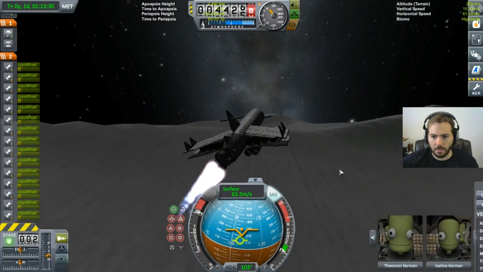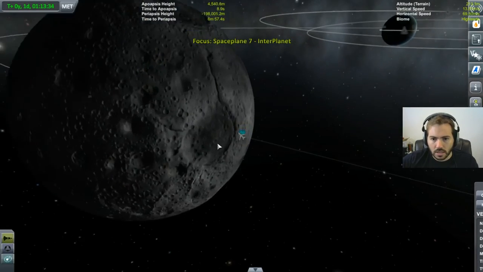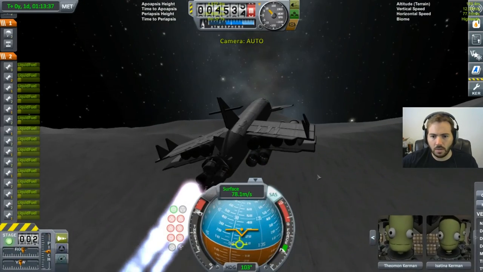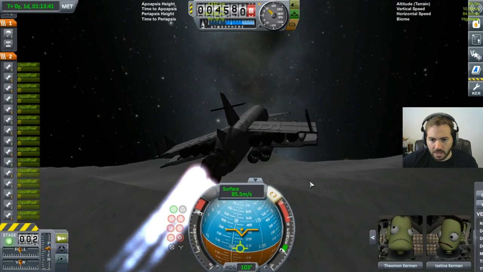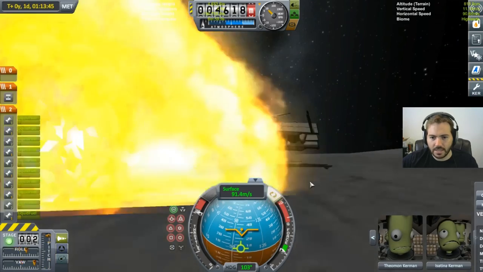Now we just need to avoid falling into the mountains. I think we are traveling in the correct direction. We just need to go higher, faster. Please don't hit the mountain. Go up, go up, go up. Oh, you're going to hit the mountain. Ah, shite.